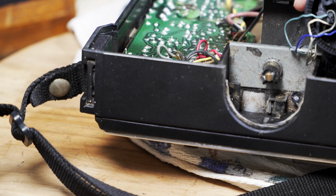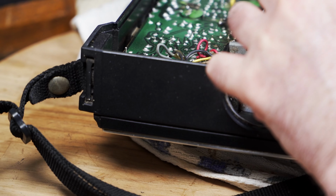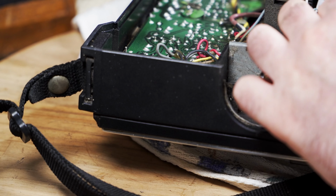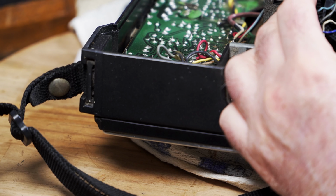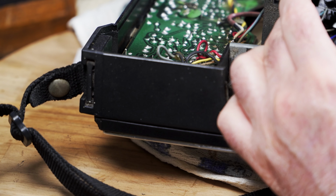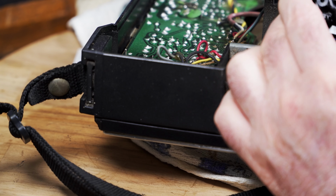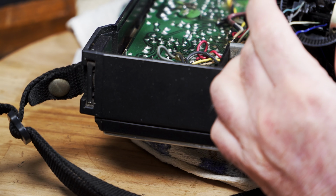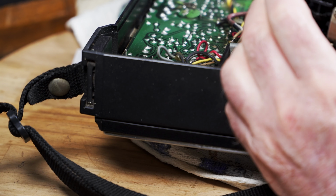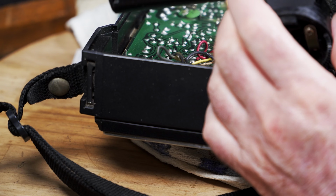I don't think all the plastic bits are there. And I'm pretty sure there should be another clip over the top of that. Now, does that screw? And this somehow acts as a spring or something. I can't quite work this out. That plastic is mangled. I don't think I'll be able to 3D print a replacement.